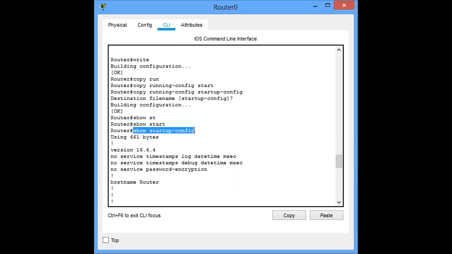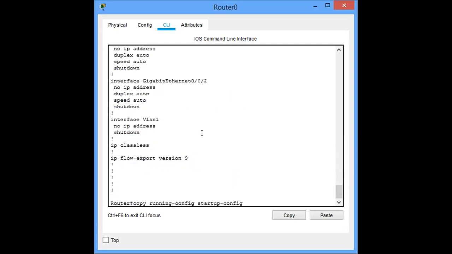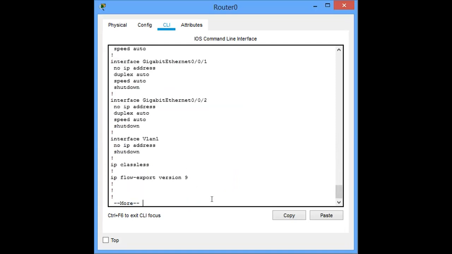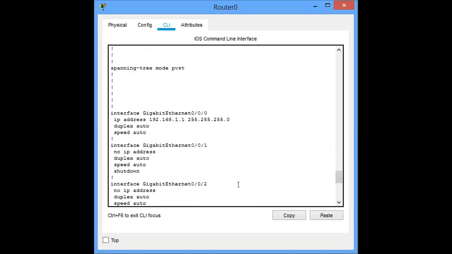And of course, it's the same thing that is still on the RAM, because the running configuration is the same as startup right now. So if I say show running, it's still going to show me what is on the RAM.